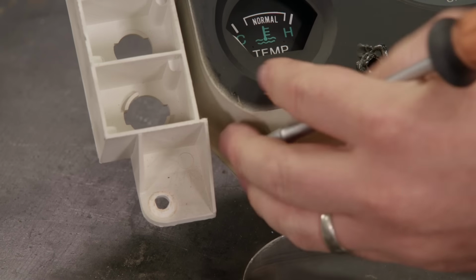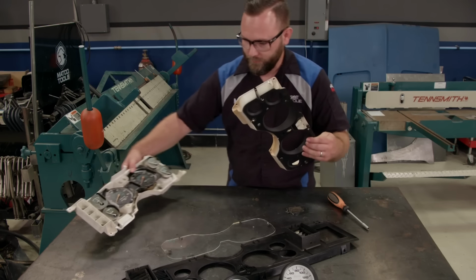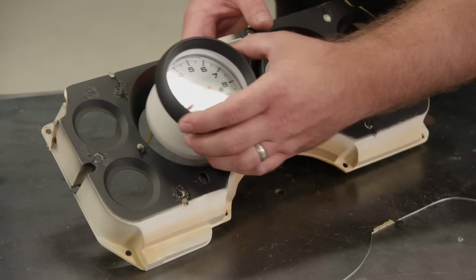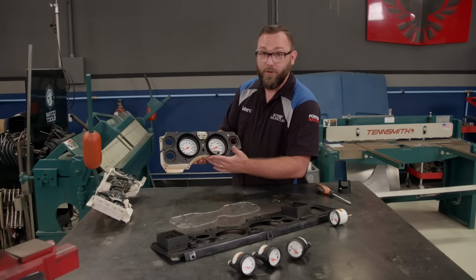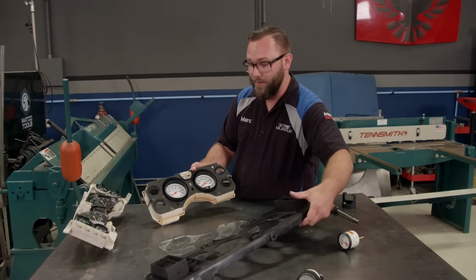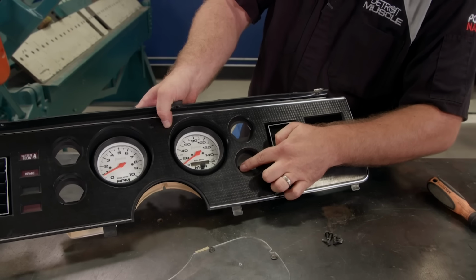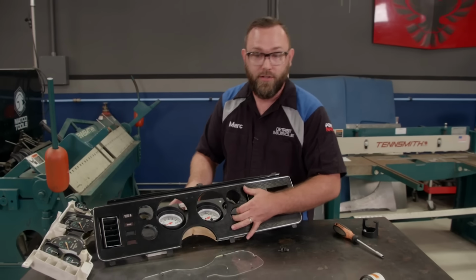With the bezel and lens out of the way, we can disassemble our stock gauge cluster. See how this fits? I like that. Well, these two look really nice. Now I need to find a way to mount our other gauges, and I think I'm not going to be able to mount them the same way because the way this bezel mounts tight up against the face of that cluster, I'm just going to have to mount them directly to the bezel and then hollow out the face of the cluster back there.